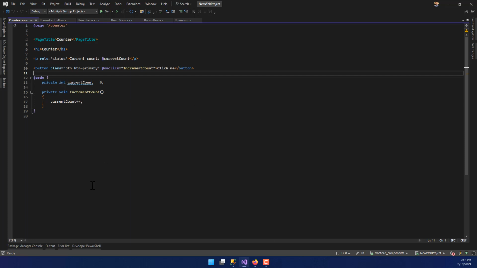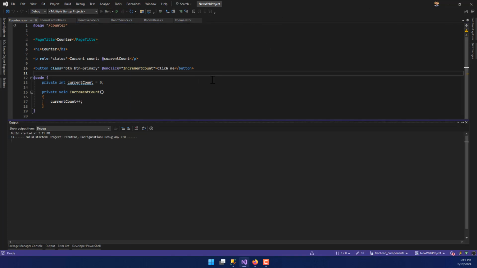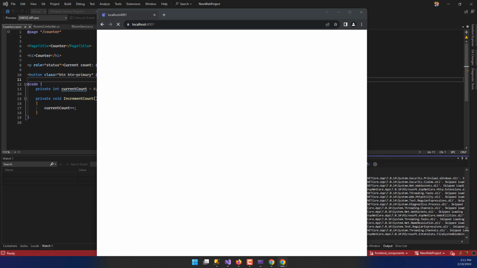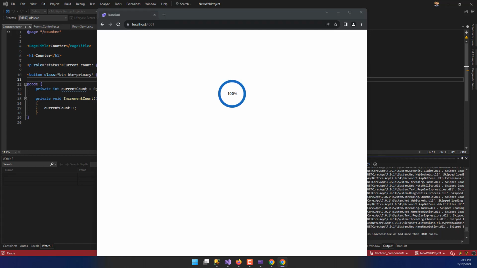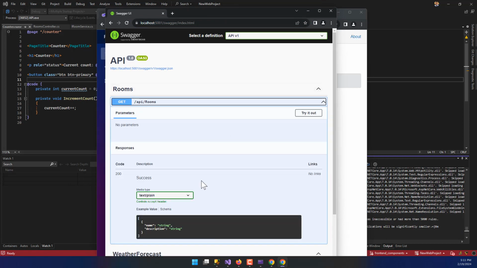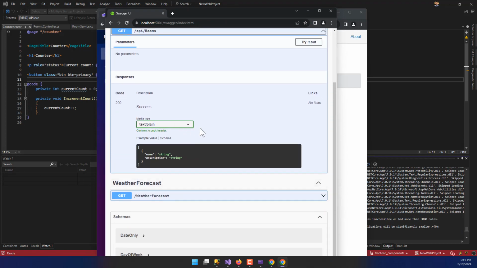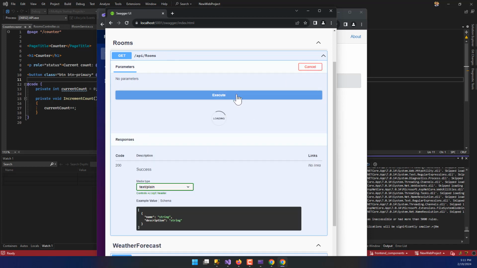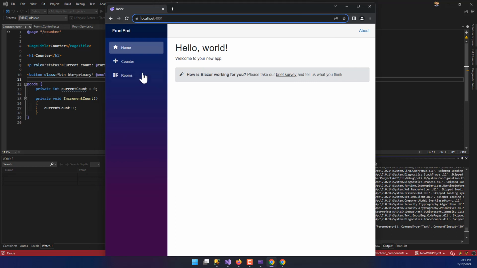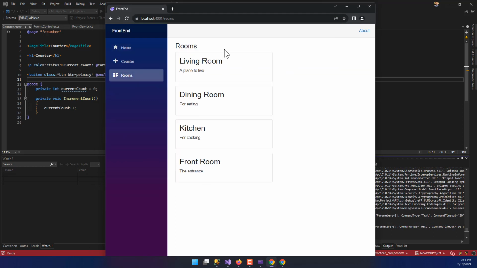So anyways, without any further ado, let's review what we did last time real quick. We put together this app, and I'm going to run it real fast. Essentially, it's just a really simple Blazor WebAssembly app that uses an API backend written in C#, and it uses Blazor on the front end. If we run both of them at the same time, we have a Swagger UI over here that allows us to get all of the rooms in our database. I'm going to try it out real quick and execute. I should get a list of rooms in this case. There we go. And my front end has a rooms link that shows me these cards of rooms.